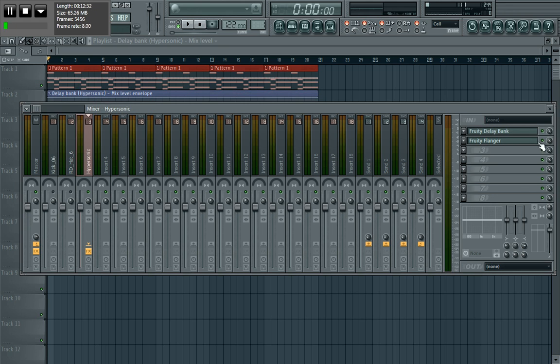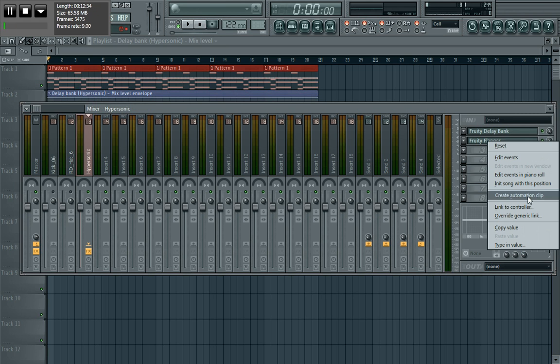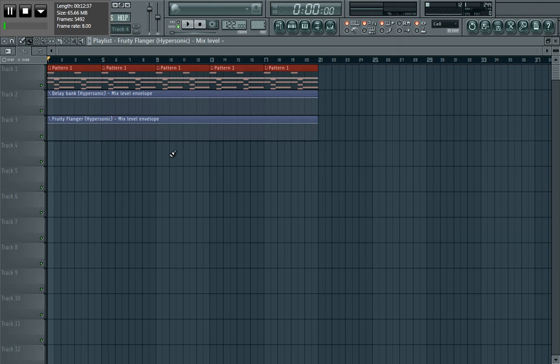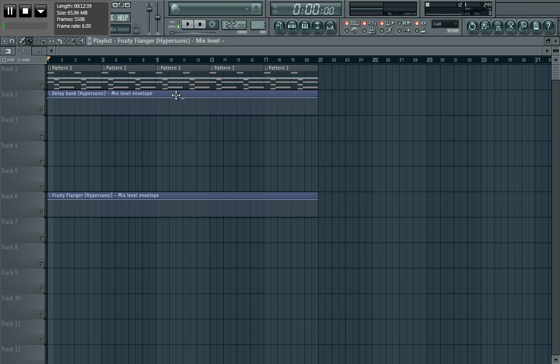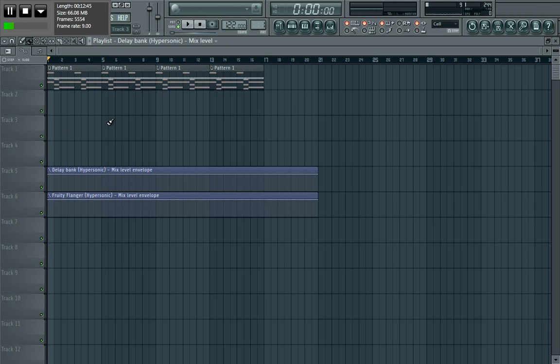Go to the next effect as well. Right click, create automation clip. Then you have these 2 automation clips right there, right? Now it depends on your track, so I can't tell you what to do next. Let's say, for example, on my track I might want to have the flanger, which creates that funny sound distortion to my sound. I might want to have it starting off there like that.